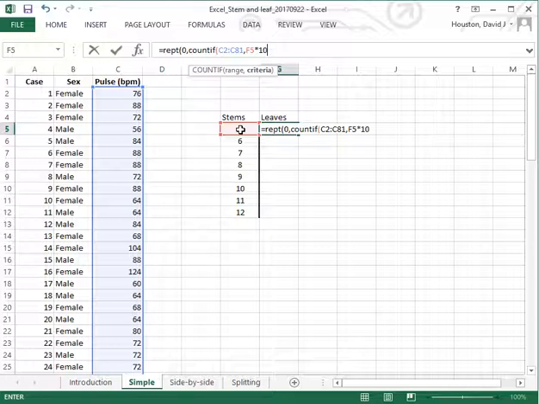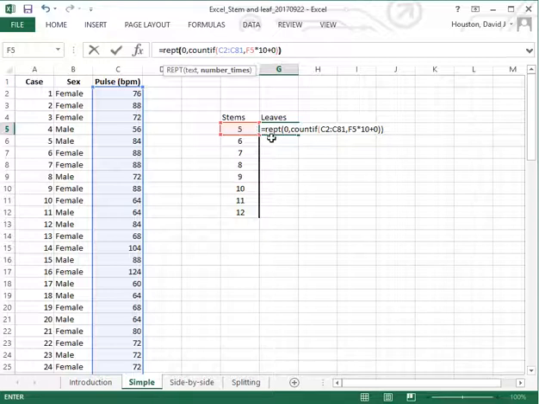I multiply that by 10, which means it's a value of 50, and I will add to that a value of 0. I could have just ignored the 0, but we'll show all the information we have as we go through this process. Then I close the COUNTIF function with a parenthesis, and another parenthesis to complete the repeat function.